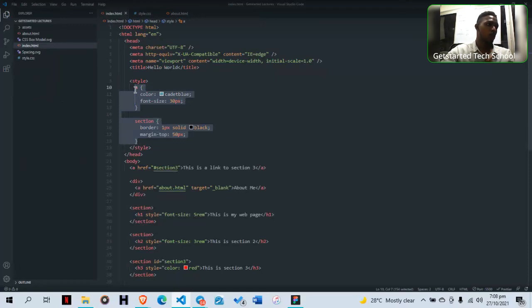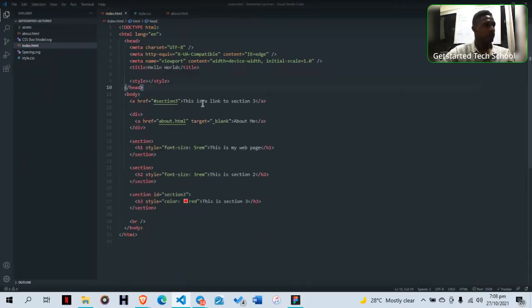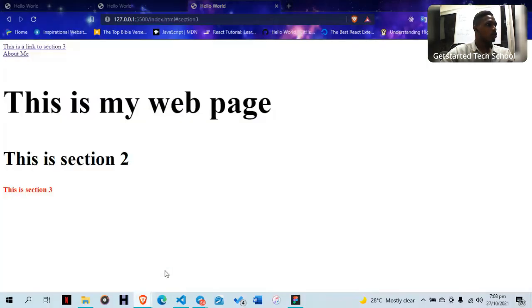Now this is another place where comments can work. If I comment everything out in CSS, this is how you write comments: slash and asterisk, and then asterisk and slash. This is a multi-line comment. There's something else called single line comments. CSS works the same way. In JavaScript it's different. So I'm going to delete this now. If I save, you see that I can't see any of my styles.